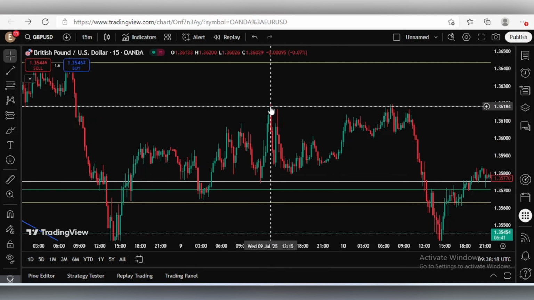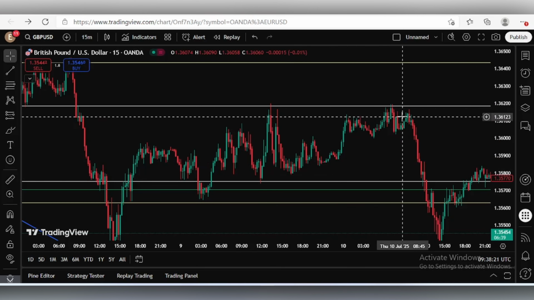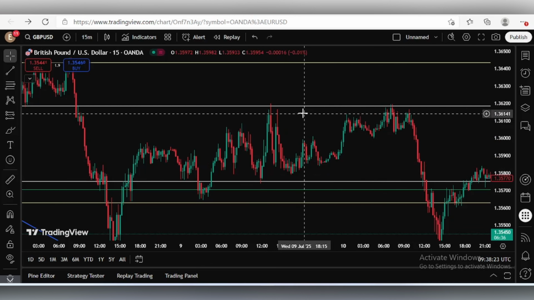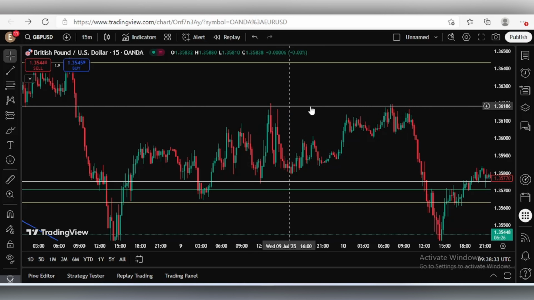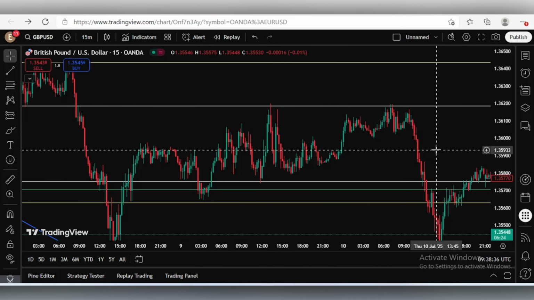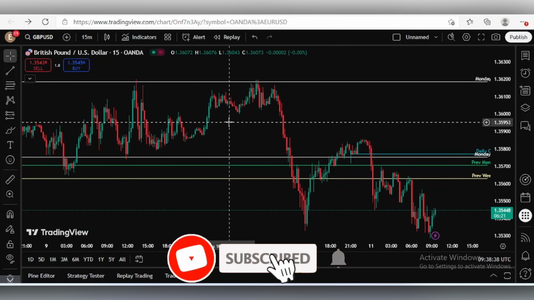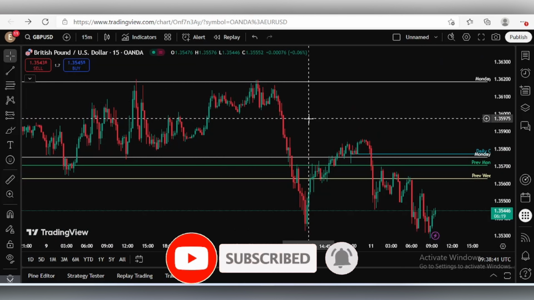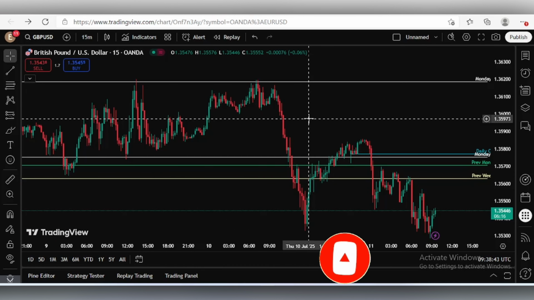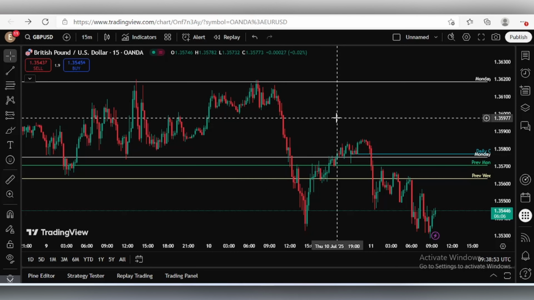And now we have markets reconfirming themselves using the Monday mid as a resistance point. Now, this becomes an issue for us because in our trading strategy, we do not trade against the trend. And this will warrant us to take a downward trend position. So if we had taken this trade, we would have still made profit from there. But remember, we are trading with our trading strategy or trading pattern. We do not go against our trading trend. So that would probably mean that a lot of us are still going to miss out on this particular trade.